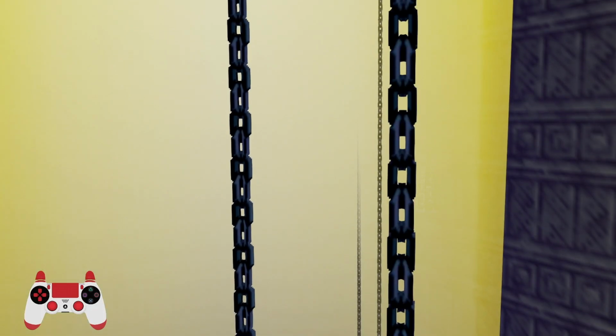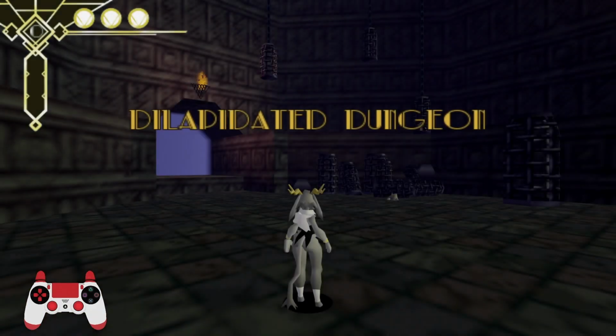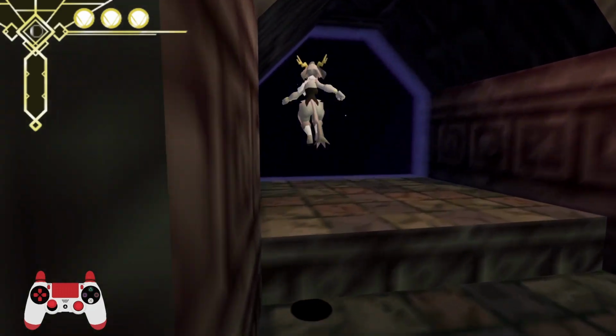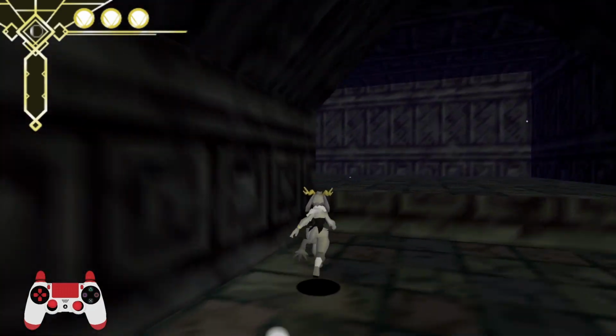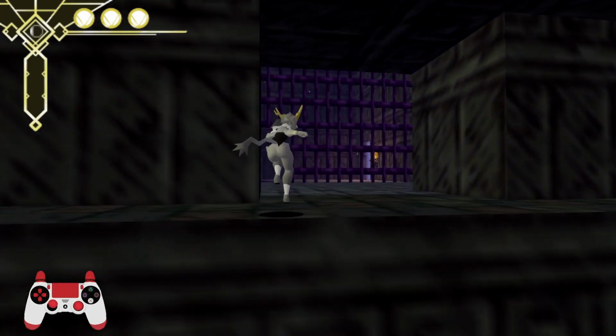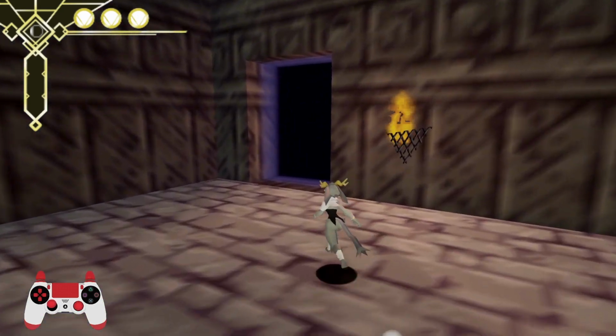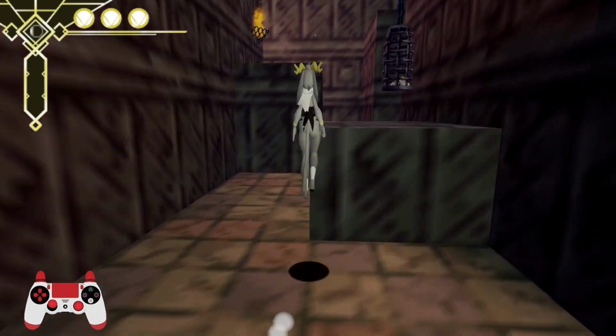Now, at the start of the game, you have this little cutscene. At the start of the cutscene is when the timer starts, and you skip the cutscene, we go right into it. The important things to know about this game is that this game is a 3D movement-based platformer, and it is sort of an action RPG.